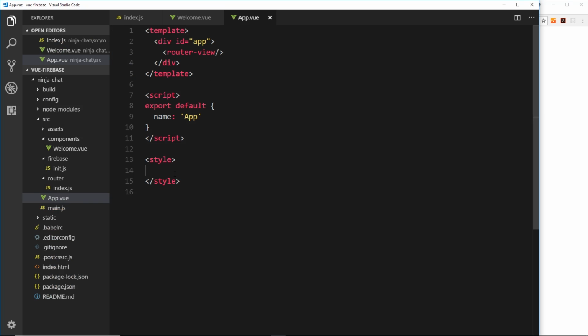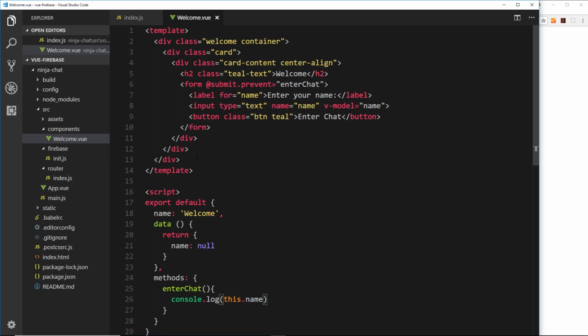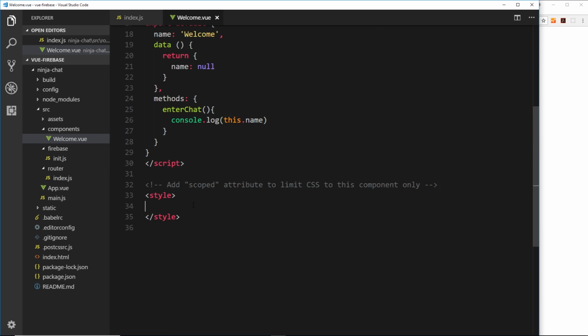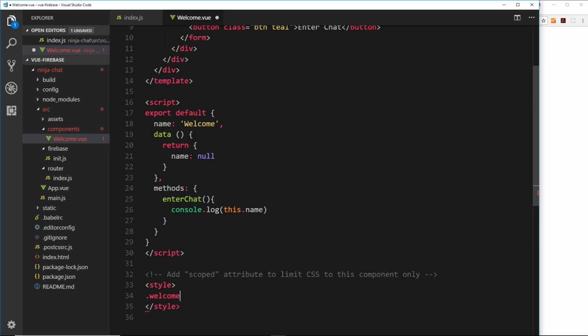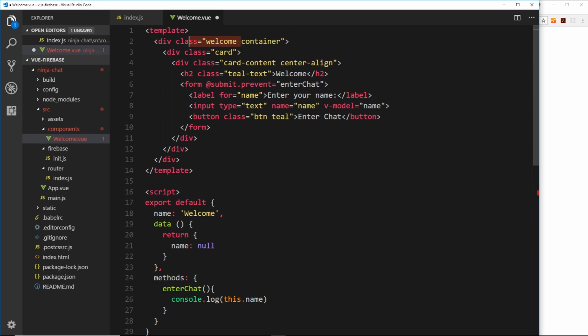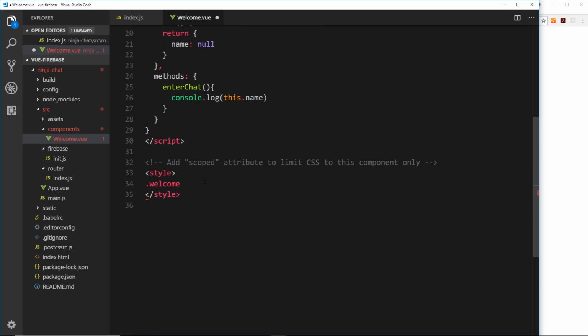Now we just want to make this look a bit neat as well. So let's go down to our style tags inside the welcome component down here and just add in a couple of rules. First of all, we'll get the welcome div, which is a class of welcome, this thing at the very top. And what we'd like to do for this div is give it a max width, first of all, of 400 pixels because I did think it was a little bit wide on the screen. So max width of 400 pixels now.